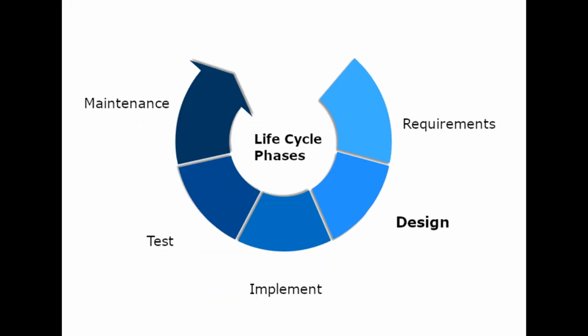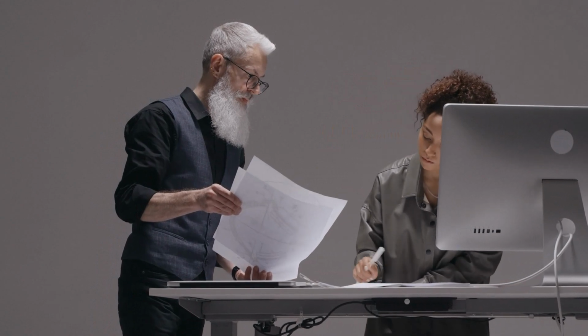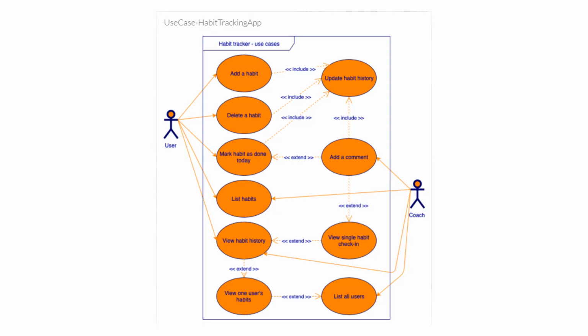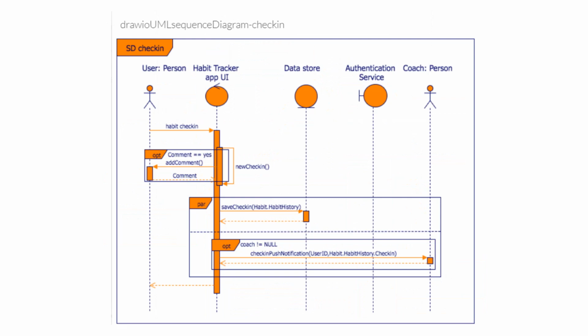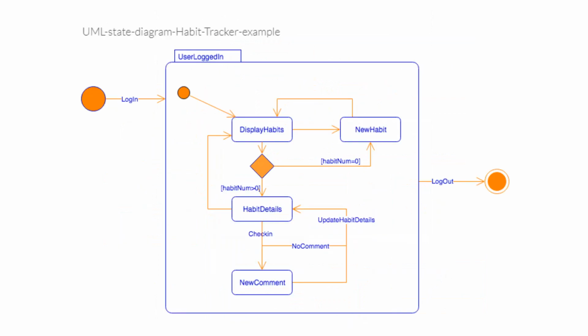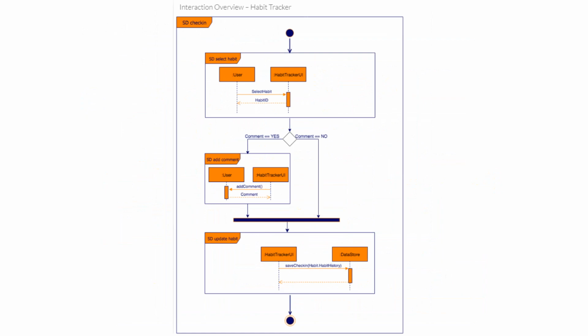The second phase that you must consider is the design phase. Once you have your list of clearly defined requirements, you can start to work on how the software will actually function under the hood. This is when you typically create your various design diagrams. These diagrams act as blueprints for how to build the software. There are many different types of design diagrams that we use to aid in the design process. However, in an attempt to keep this video brief, I will only cover 2 for our example application.